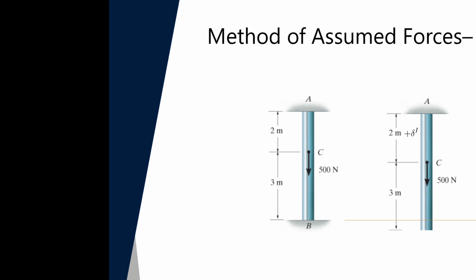Now the question is, we need a force on the bottom. That's the support force at B. What would that force, here I have it written as P, be, that will push point B back up to where it was initially, so that the total elongation is zero? That question is really just a restatement of the compatibility condition. We're solving for that additional unknown. But if we look at it this way, you'll see on the next slide, it's a little bit easier to do the math to solve these problems.